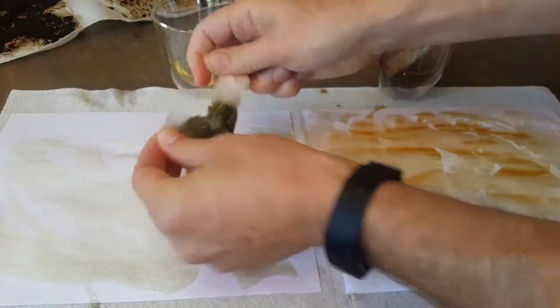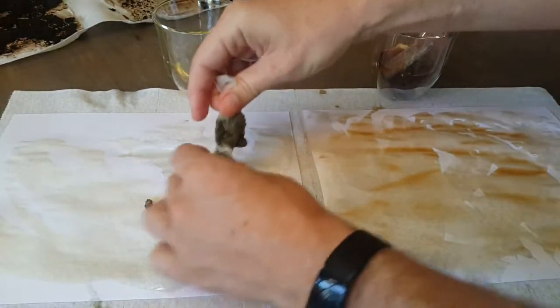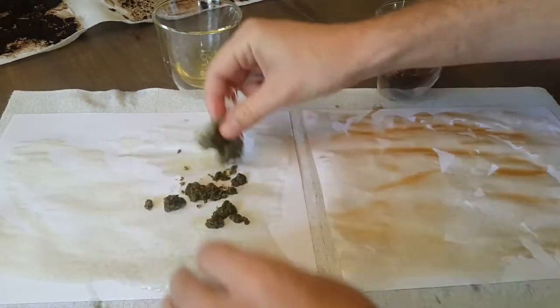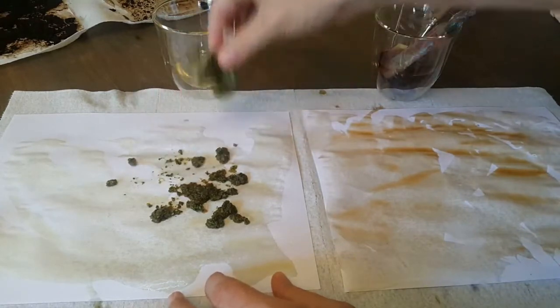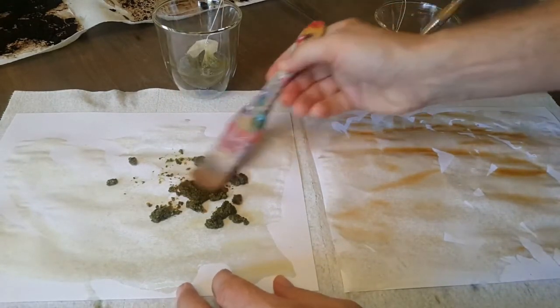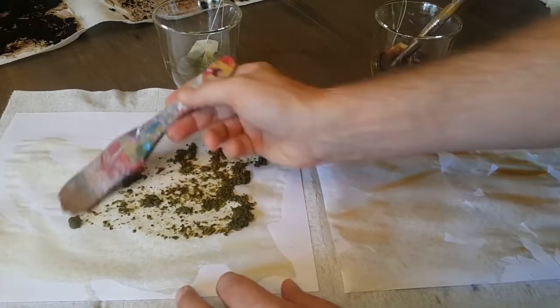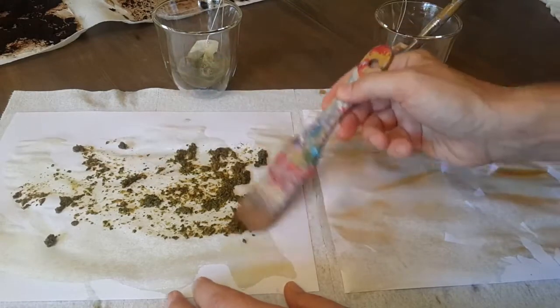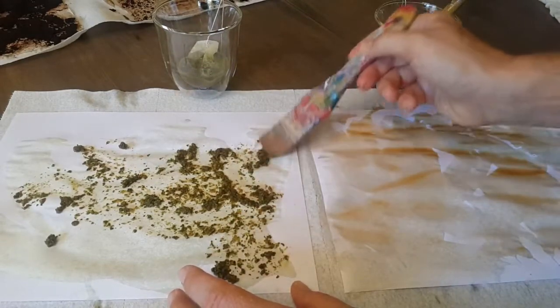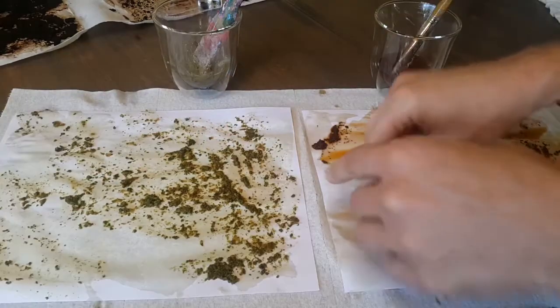I didn't realize that this is genmaicha, which has rice in it, and I broke open the tea bag and spread around the tea. I wanted the tea leaves to soak in and give it more texture, but unfortunately the toasted rice ends up totally ruining this one, because rice actually is kind of a glue, so it glues itself to the paper. So this one's a failure, but the black tea turned out good.